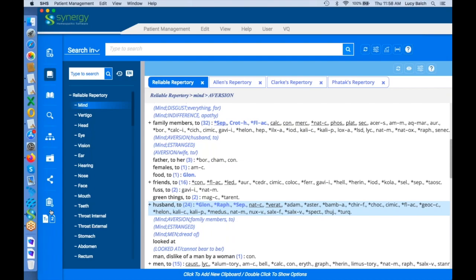She will be showing off the reference library as well as global search. Rupali is the COO of Synergy Homeopathic as well as the sales director of North America. For the last 10 plus years, she's been studying and practicing homeopathy in the United States. She's also a certified classical homeopath. She joined the company about a year ago and has really been a wonderful leader, guiding us to our launch and where we are today. So I want to welcome Rupali to the next portion of our training.